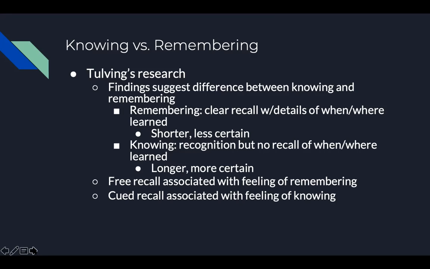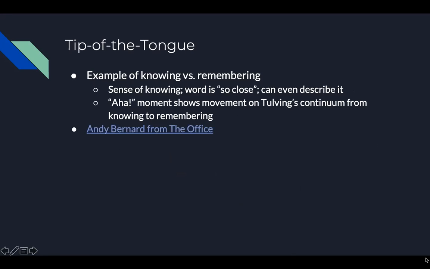And so that's the lab. Let's talk about more real life examples. So first of all, we'll start with the tip of the tongue phenomenon, right? We've talked about this before, and this is something that we've all experienced. And so when you're having that tip of the tongue moment, when you're trying to think of somebody's name or a word or the name of the coffee shop that you've been wanting to go to, you have this sense that the information that you're after is kind of within reach, so to speak, metaphorically.